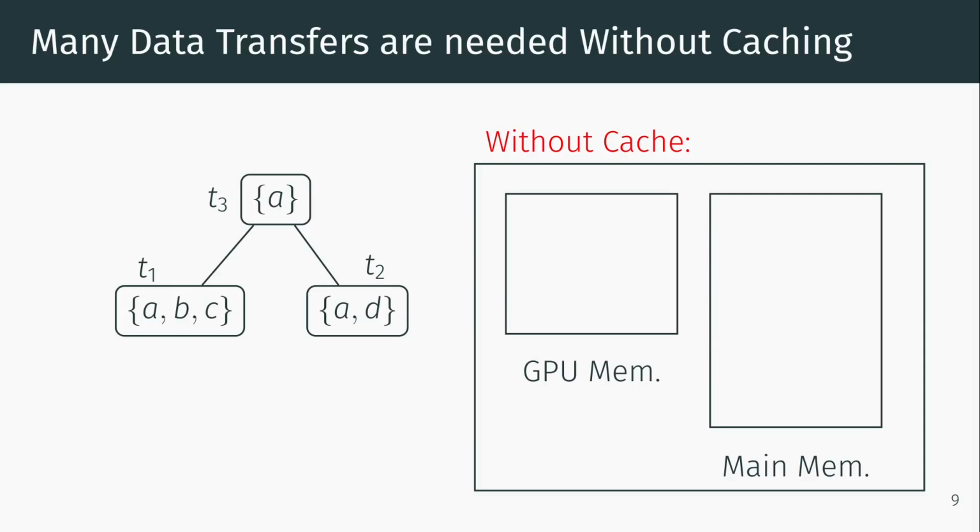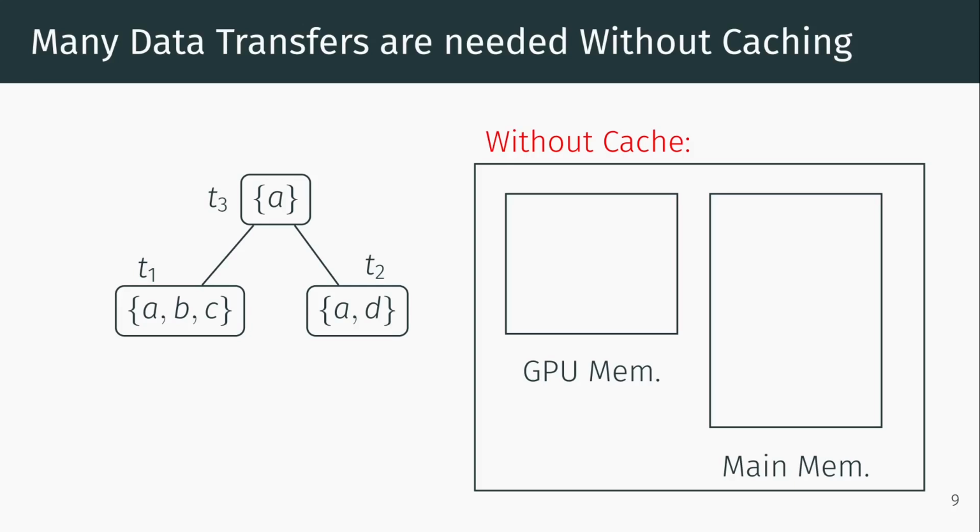Furthermore, we have added a caching scheme for result tables. You see, usually GPU memory is much more limited than main memory on big server machines. So in order to solve larger instances, we have to swap out intermediate results to main memory. However, for larger instances, this can lead to many data transfers between GPU and main memory, which are quite costly.